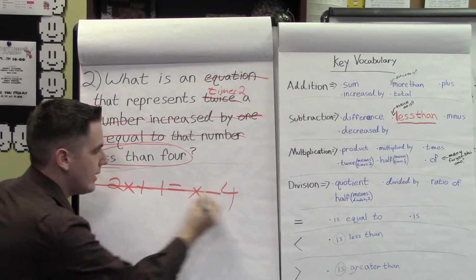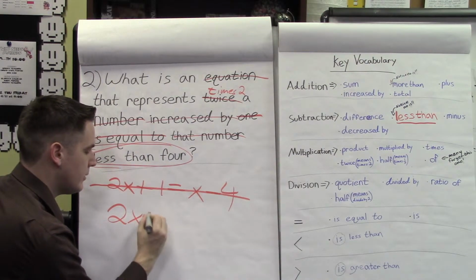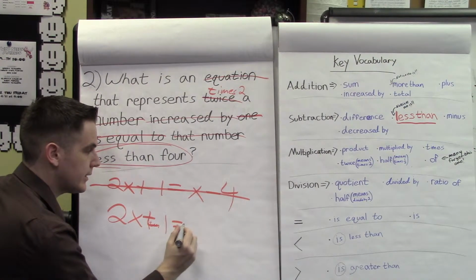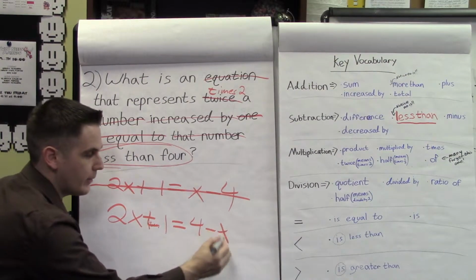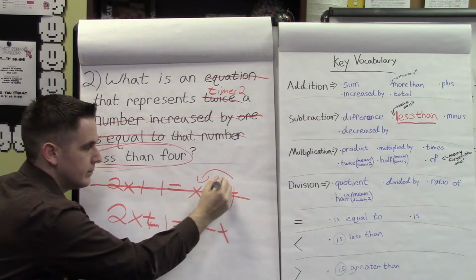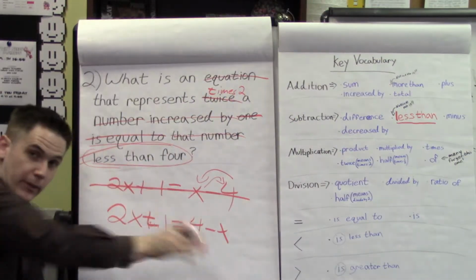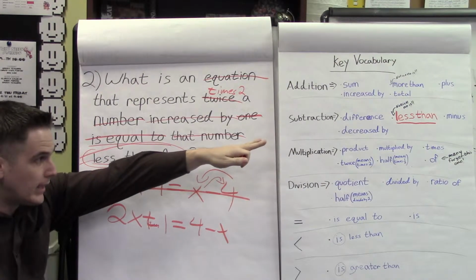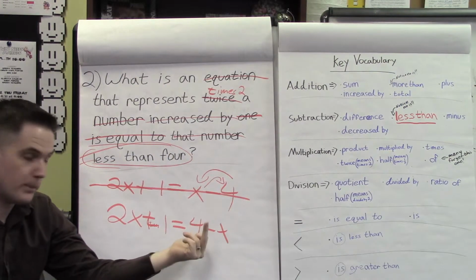So in actuality, this is wrong, and the correct answer is 2x plus 1 equals 4 minus x. That's what I mean by reversing the order. You only do that with less than. Everything else, you just go left to right like you saw me do. That's why I wanted you to make a big deal on your paper about less than. They try to do a little bit, you make it more noticeable. That's when you flip, reverse the order.